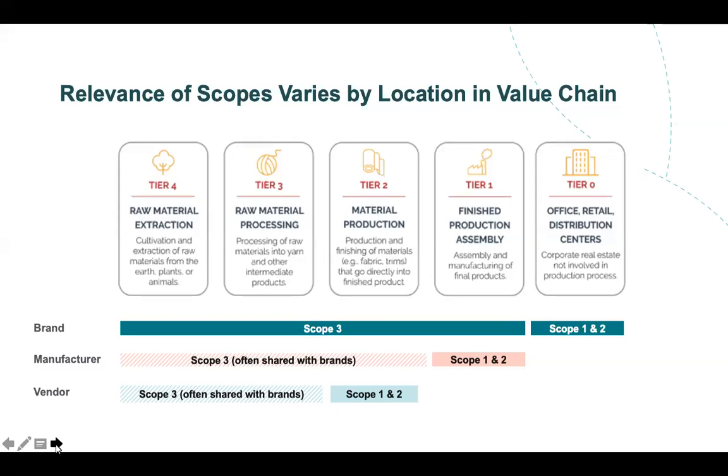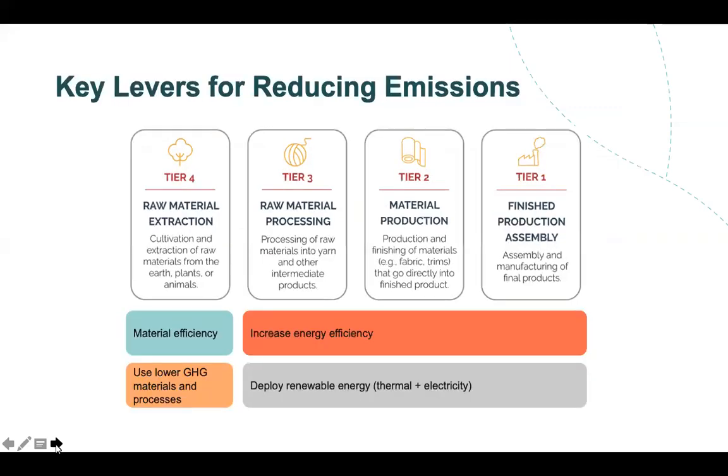We have some core members that are manufacturers, and so for them, scope 1 and scope 2 emissions would actually be the energy it takes and resulting emissions from actually making products and materials. So again, this gets pretty wonky, and you can see plenty more about this in the guidebook, but just know that we're focused on scope 3 today.